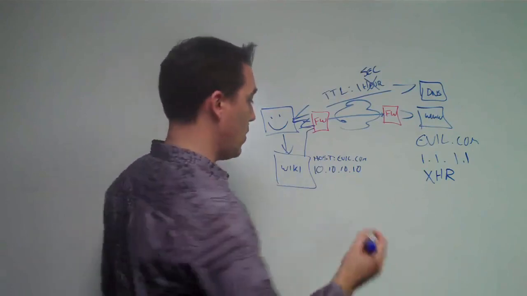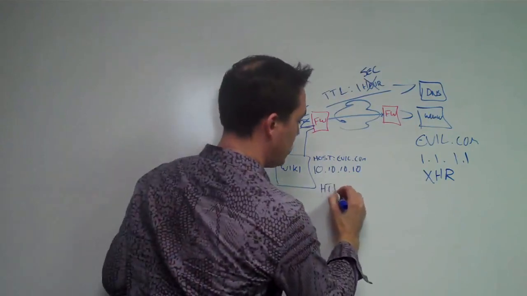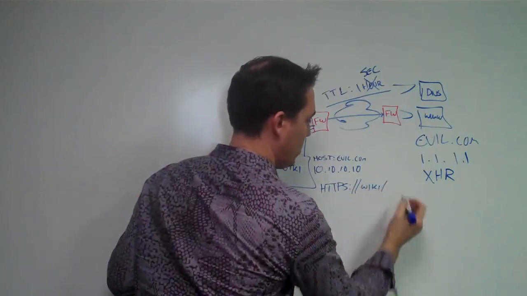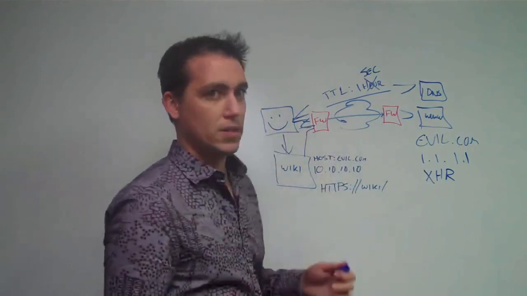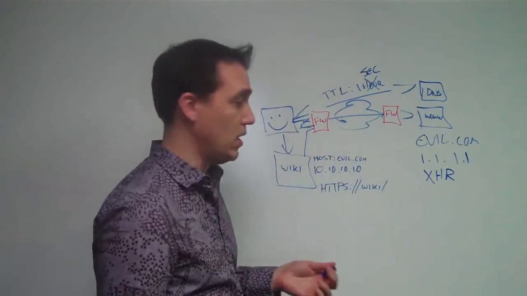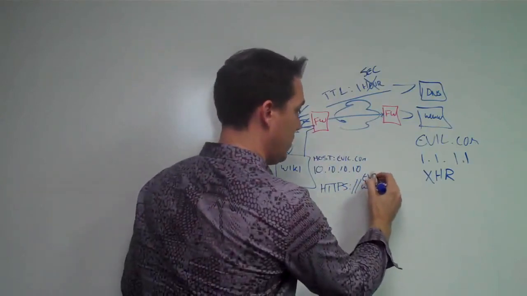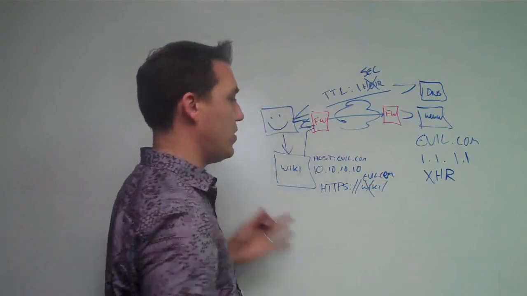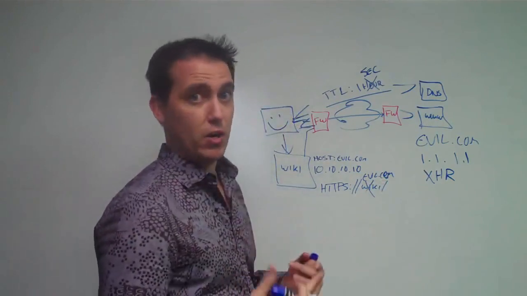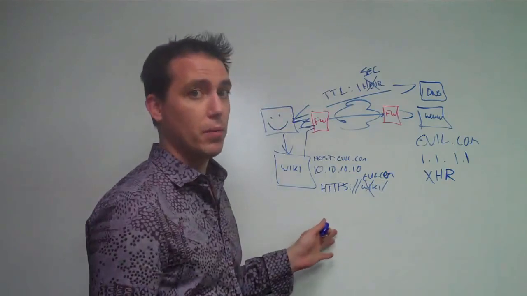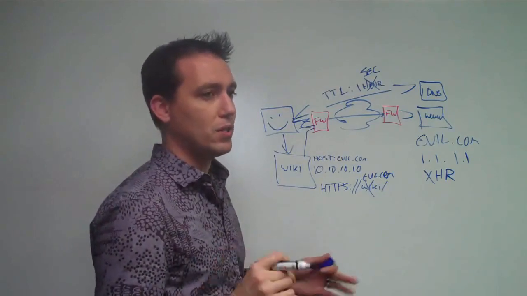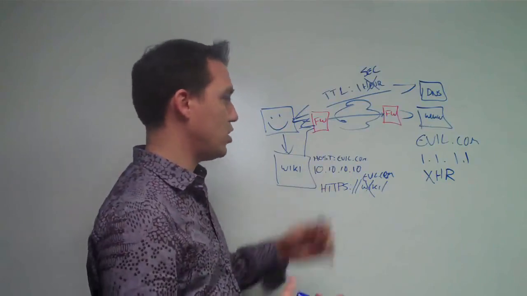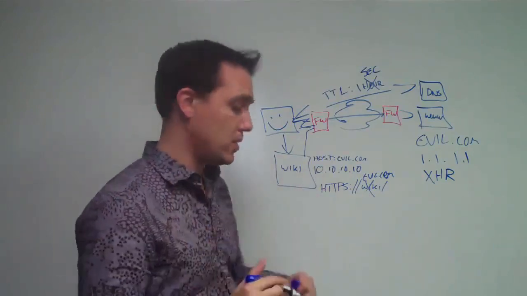So that's one solution. Another is if you're using HTTPS, SSL, TLS, and normally it's wiki, so you have something in the browser, an SSL server, whatever, that knows that that's a valid location. But now it's evil.com. Well, you're going to get an SSL TLS mismatch error. So that's another great way to solve that problem. But that requires them to not click through. If they click through, it'll still work. So that's less of a good solution than just paying attention to host header. So host header is the number one best solution.